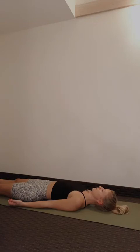And then to drop into our Shavasana here, we're just going to take 5 of those breaths that we started with, the tidal breathing. So in your own time, just slowly deepening the breath. We breathe in through belly, ribs and chest. Pause at the top. And then exhale, chest, ribs, belly.